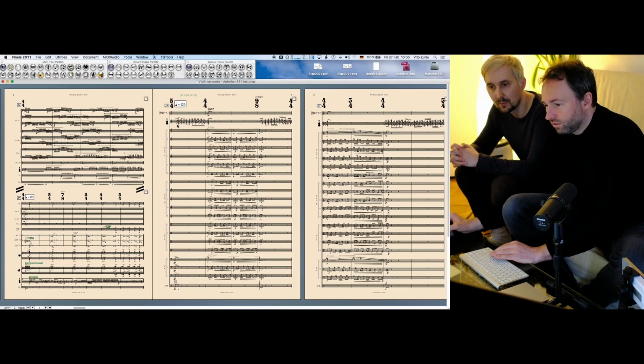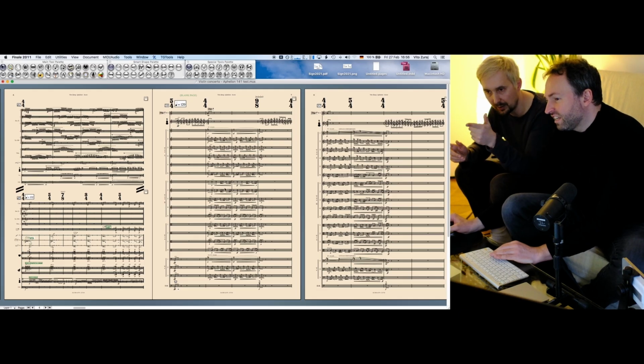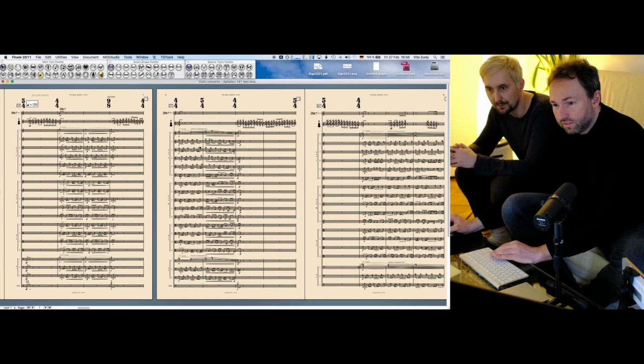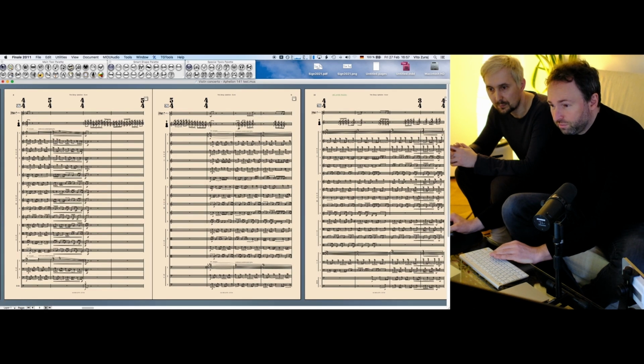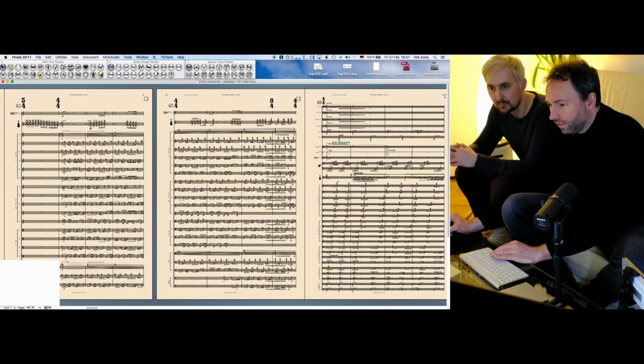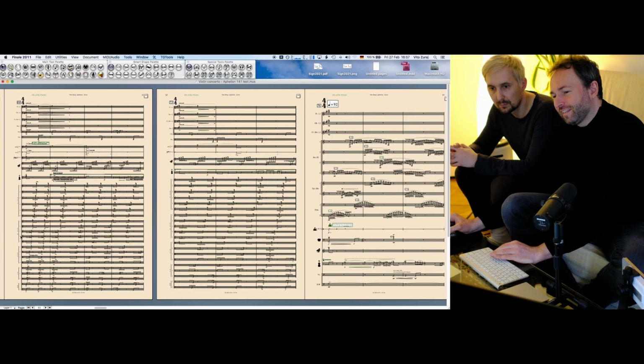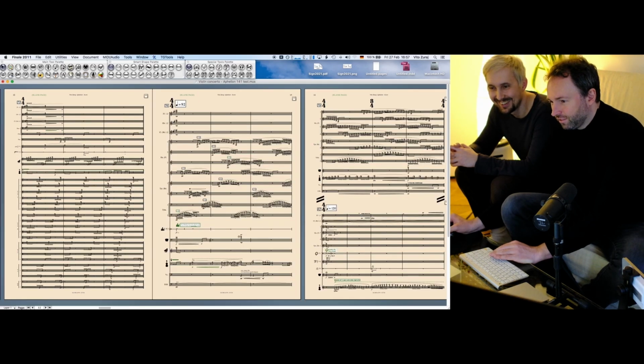So I don't need my patch for everything, just for structure. This is solo violin, this is solo violin, so a lot of this takes time, you know. The arpeggio you can see here very well. This brass you have seen before.